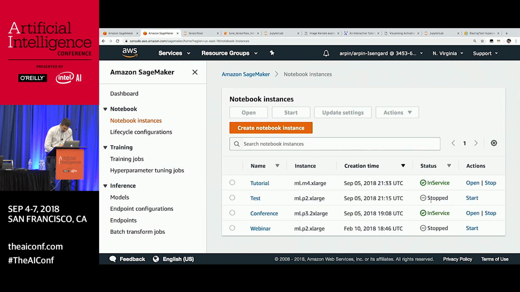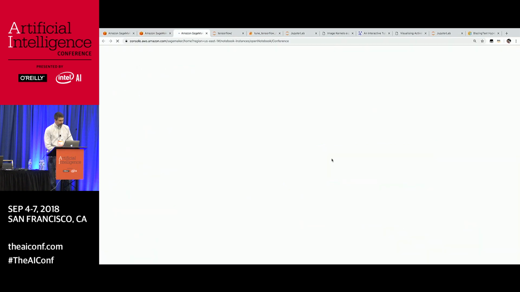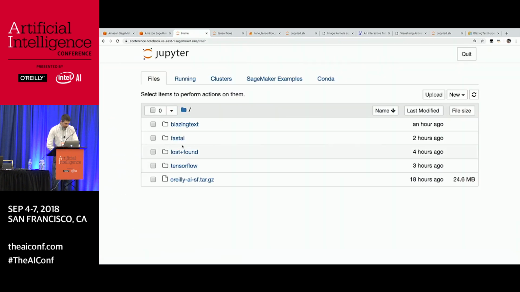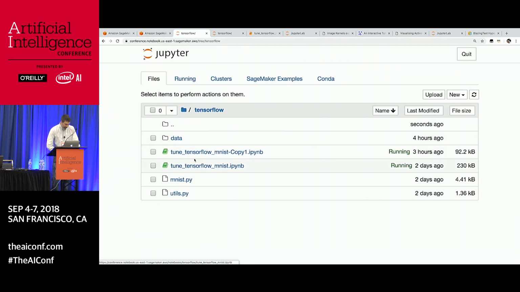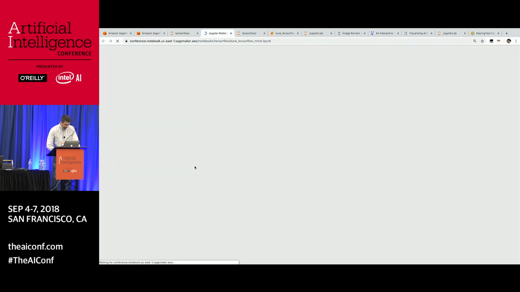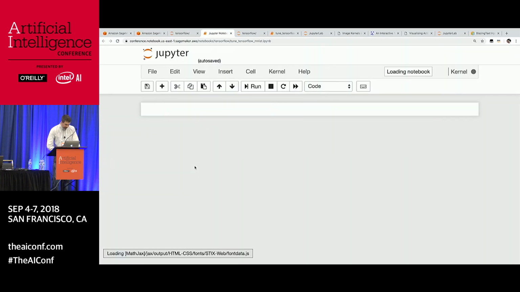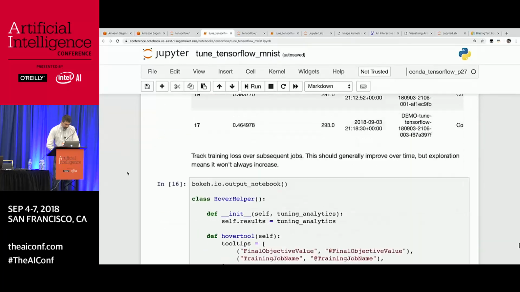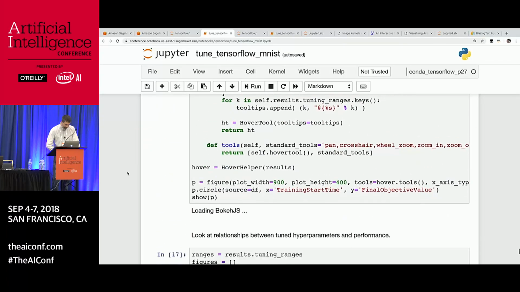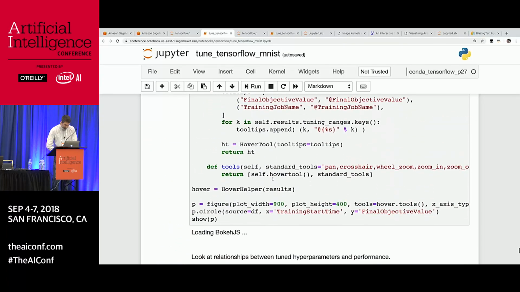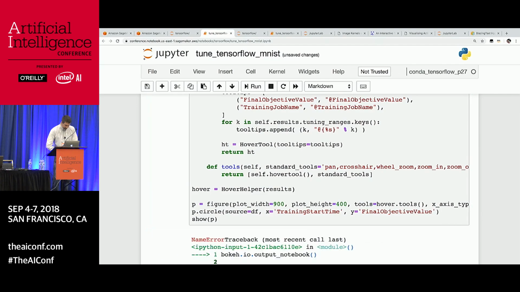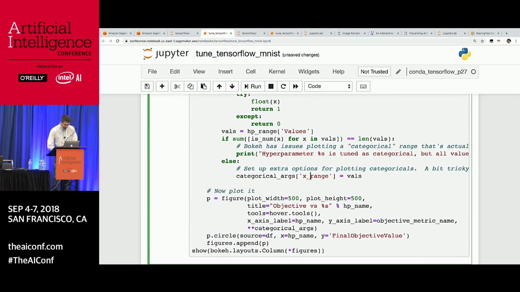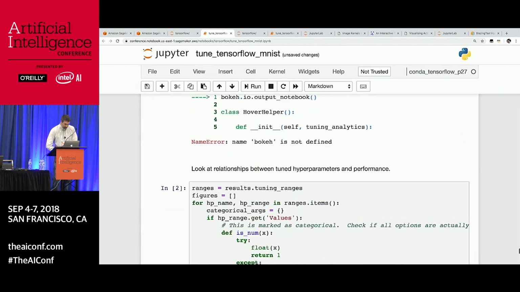Sorry, bear with me for a second. Is it working on anybody else's screen? Probably not.